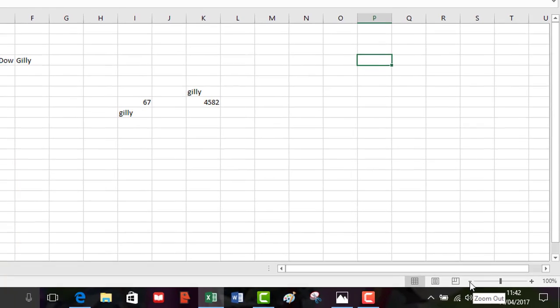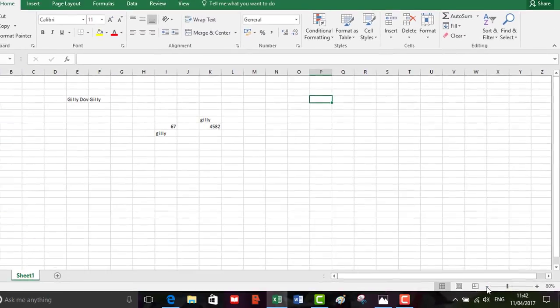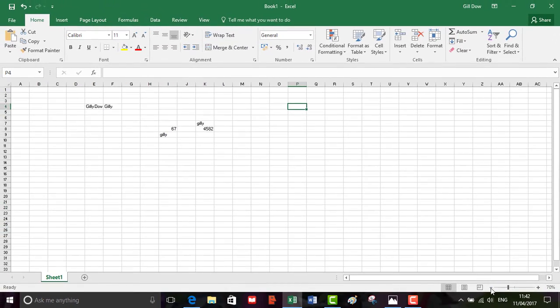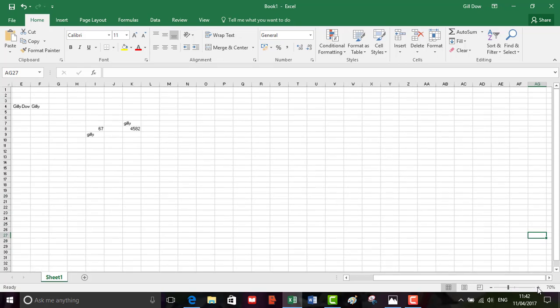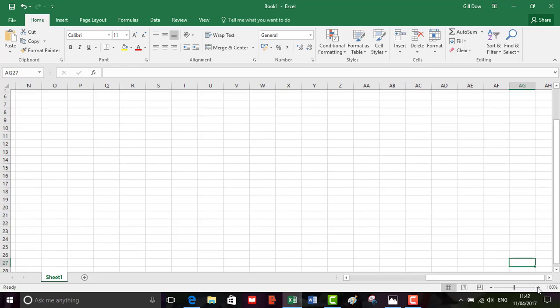Now I can click either side to reduce the size of the worksheet. It might be that I've got some data over here. I can't quite see it if the sheet is zoomed in at 100%.